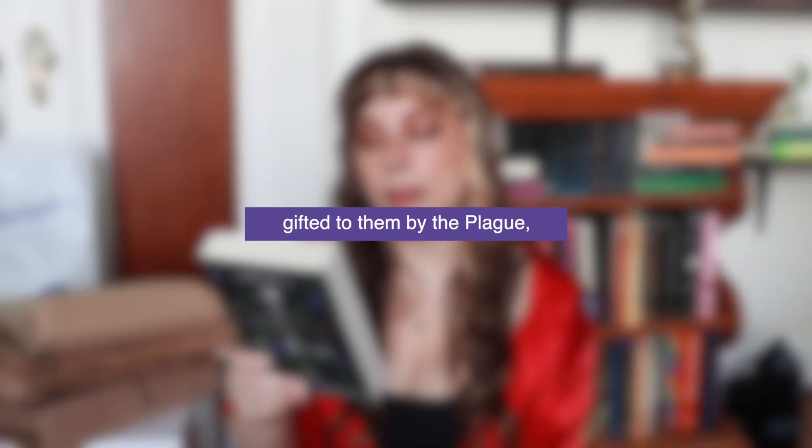The elites have possessed powers for decades, gifted to them by the plague, while those born ordinary are banished from the kingdom of Ilya. No one knows this better than Peyton Gray, an ordinary posing as a psychic to blend in with the elites. When she unsuspectingly saves one of the Ilya's princes, Kai Azur, she's thrown into the purging trials — a brutal competition showcasing the elite's powers. If the trials don't kill her, the prince she's fighting feelings for will if he discovers what Peyton is. I also just found out the author, Lauren Roberts, actually lives in Michigan where I'm at, and she's going to be doing book signings — something I'm definitely going to do. I've never gone to a book signing before, so I'm really excited but a little nervous.